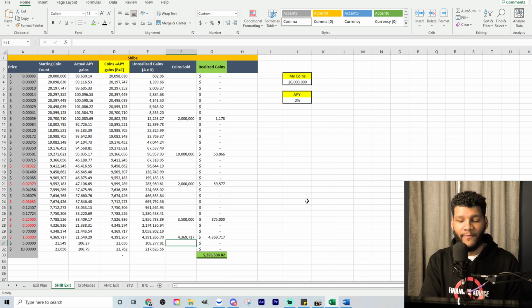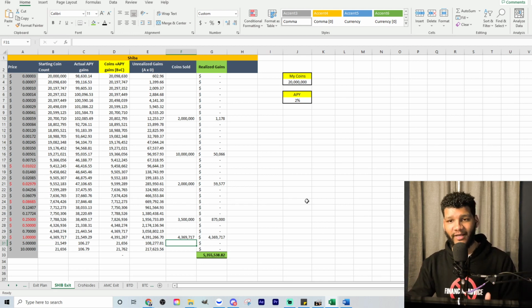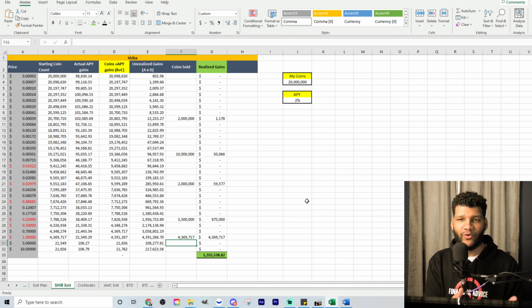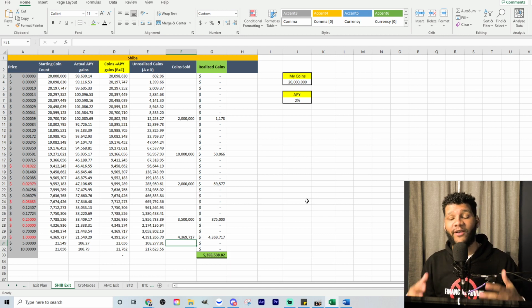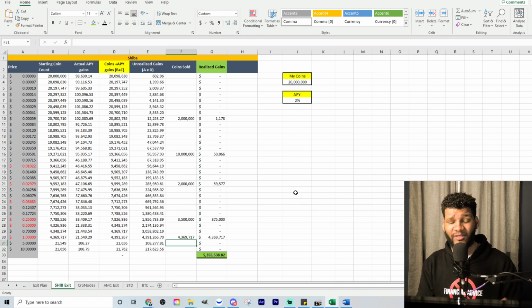So it's very easy to find a method that works best for you if you see the future growth in it. Now, it's not guaranteed that anything here is going to happen like this, because we don't know how much is going to be burned off. We're trying to push to burn off as much as possible and impact the price in a big way, but we don't know where the popularity is. We don't know what the burns are going to be. We don't know if they're going to find a way to mint more coins. We really don't know what will happen there. So this is all speculation, but $5.3 million is pretty big.